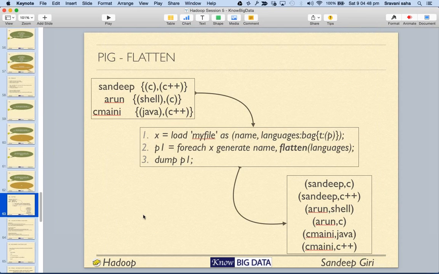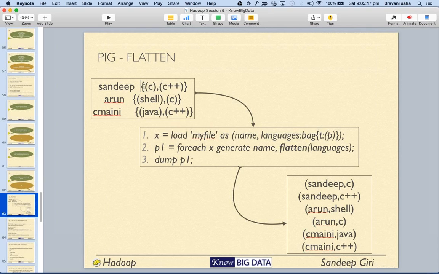There is another syntax called flatten. Flatten is just the opposite of group by. Imagine that you have a key as Sandeep, which is a string, and there is another field which is a bag.